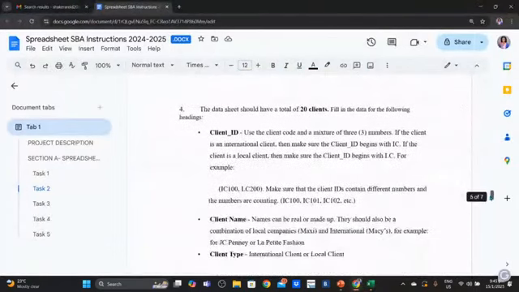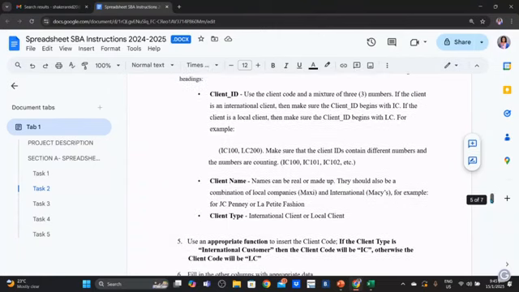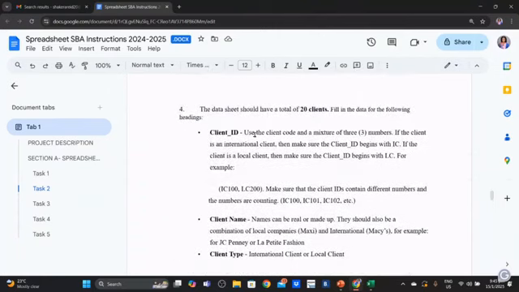Alright, moving right along. Number 4, the data sheet should have a total of 20 clients. Fill in the data for the following headings. So we need 20 clients. Use the client code and a mixture of 3 numbers. If the client is an international client, then make sure the client ID starts with IC.